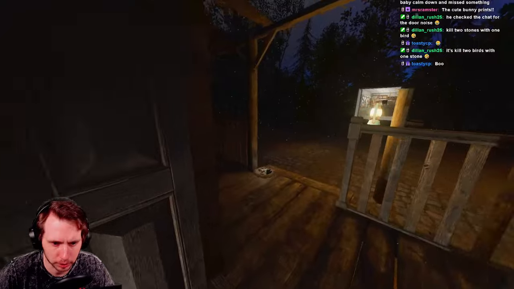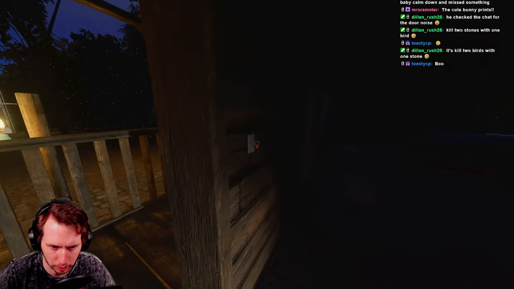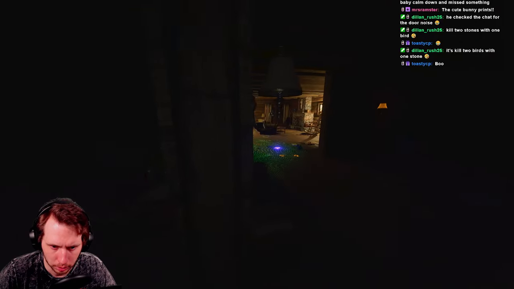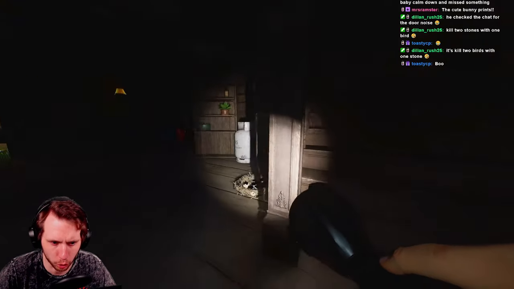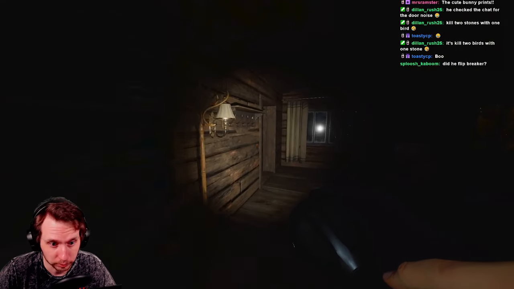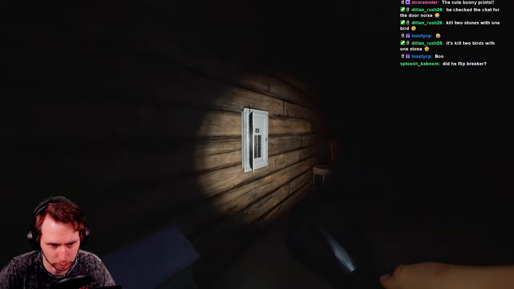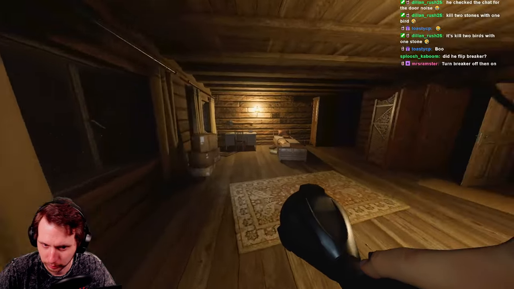Oh, good thing I checked for spirit box. And now those lights are not working. What? Bro. What the fuck? Did it turn off the breaker, but the lights are bugging out? Let's find out. Did he flip the breaker? I have no idea. But the lights are on. Oh my god, it turned off the breaker? But the lights stayed on? Okay, no gin.